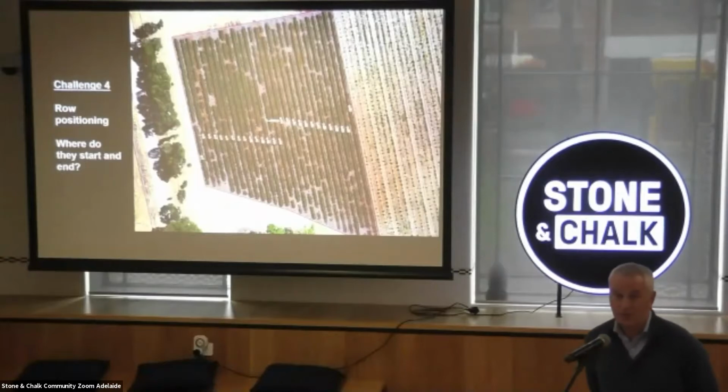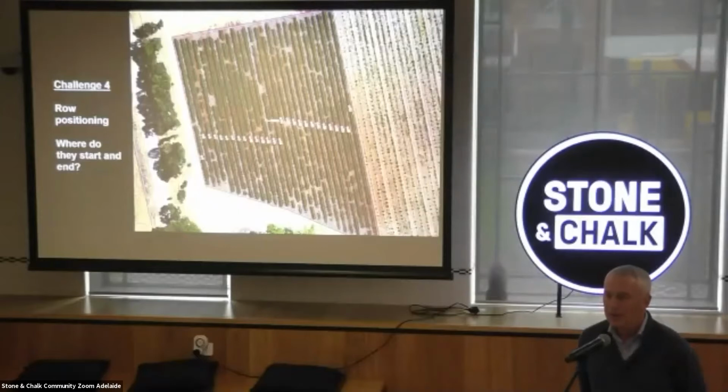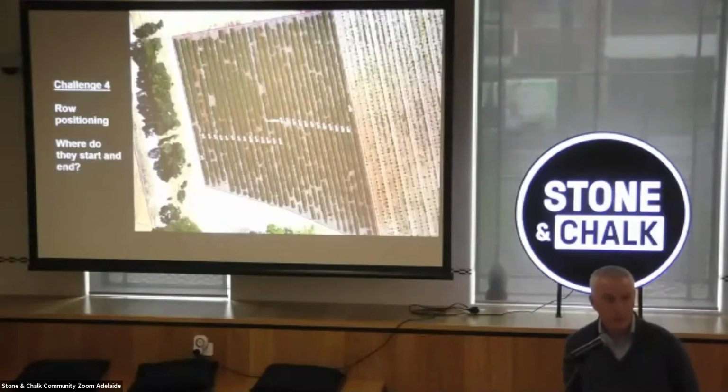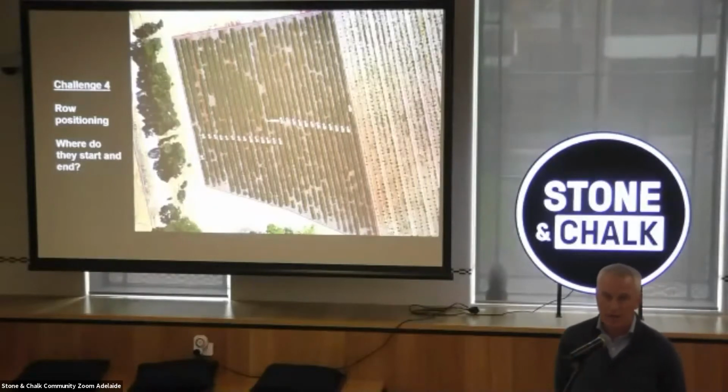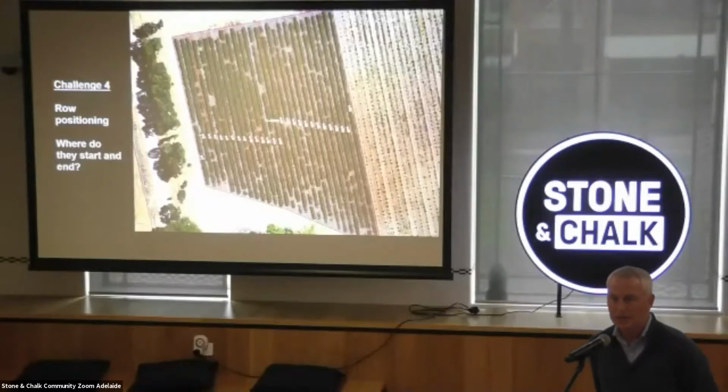Then we get to the fun of row. How do we position those rows? How do we get down to the vine spacing? That essentially gives us that accuracy position to measure the things that we then want to measure down at the per vine level. So all of these things tie in. They're super critical. If we get them out of alignment, we then start doing deeper statistical analysis that's just not aligned, and therefore you start to get variability in your data, and we don't want that variability.